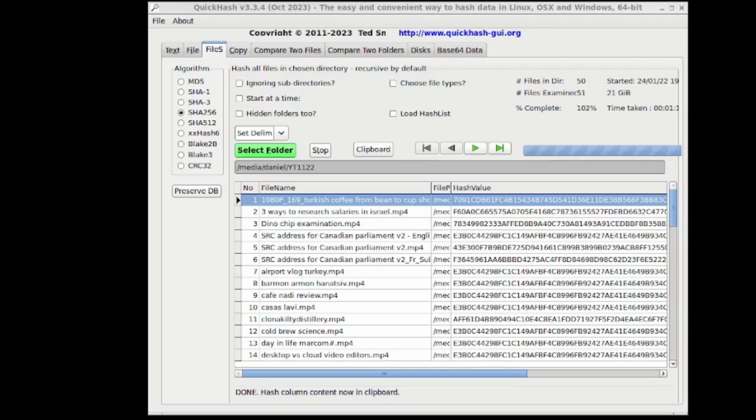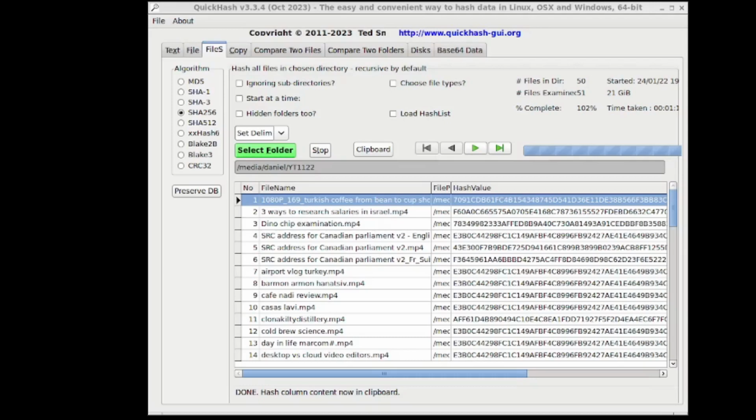As you can see, I've generated all the hashes on all the files in the M-disk. The M-disk was YT1122, November 22. It had 50 or so, exactly 50 actually, MP4s in it, videos, backups of my YouTube videos, and some stuff I did for work as well. Now we have hashed everything. The usefulness here is that we want to compare the hashes with the hashes at a later date to see if they changed. So to do that, we're going to need to save the hashes today. Ideally, you're doing this when you make the disk.